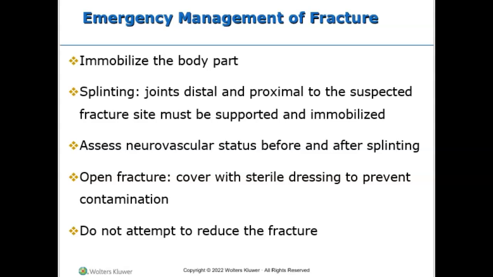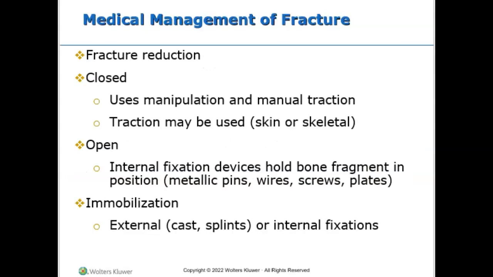We do not attempt to reduce the fracture. That is not our job. Fracture management can be divided into non-operative and operative techniques. The non-surgical approach consists of a closed reduction, if it's required, followed by a period of immobilization with casting or splinting. Closed reduction is needed if the fracture is significantly displaced or angulated. Therefore, the procedure will use manipulation and manual traction, skin or skeletal. We don't see much skeletal anymore, but sometimes you'll see skin traction.